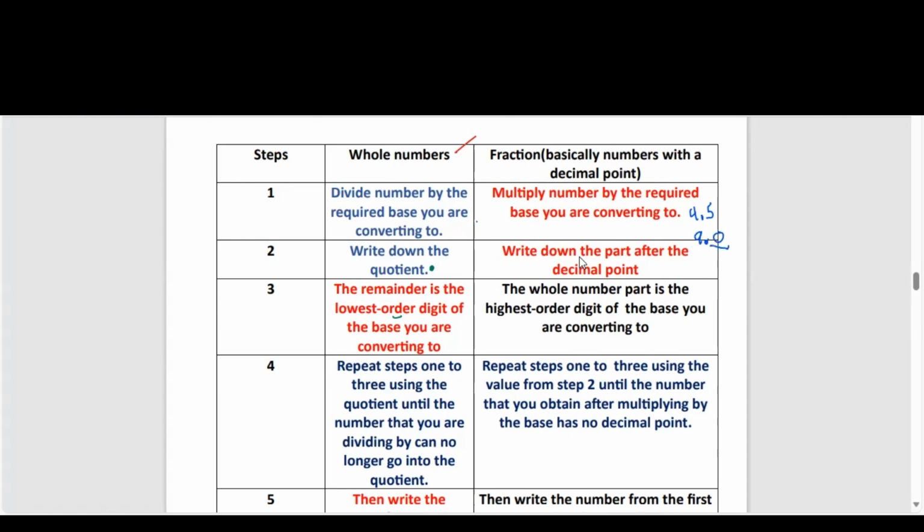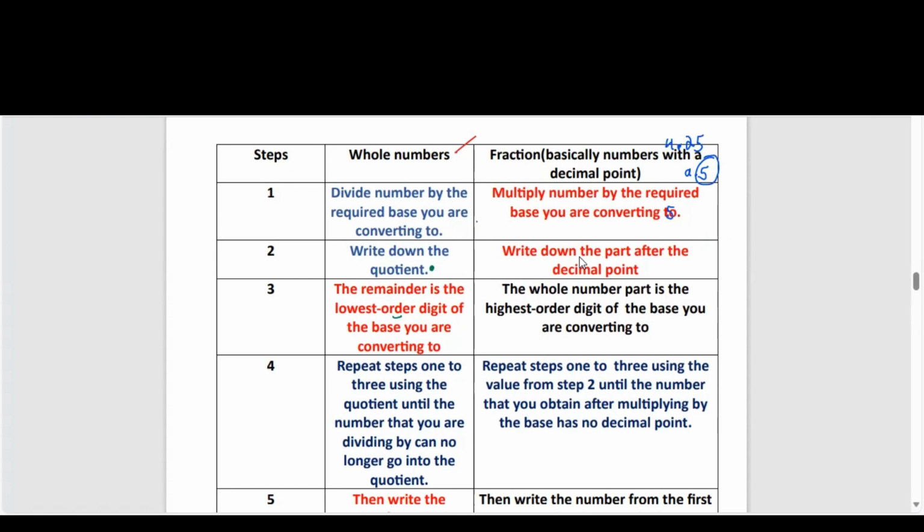This is where we use the result again and again. Obviously this was a bad example, but it's small. If I had 4.25, that's actually better to use. Once you multiply this by 2, you get 8.5. Then you use this 0.5 again down here, and you just keep repeating the steps.